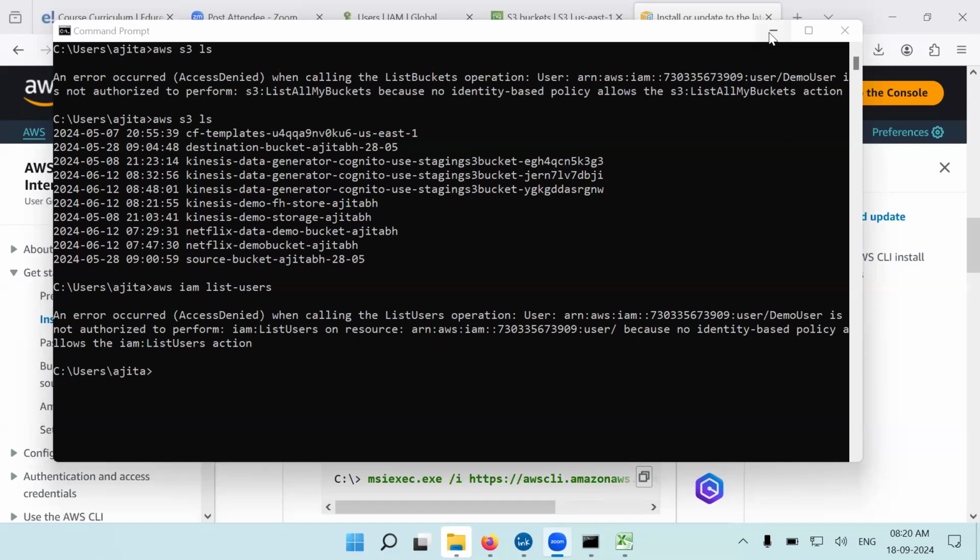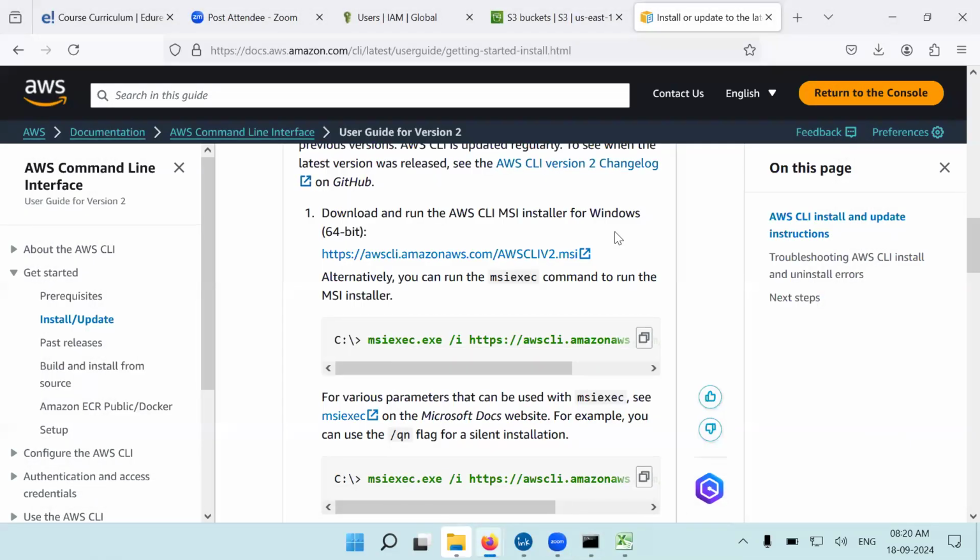Okay, all right, guys. So let's go for a short break, because I need it. And then we'll move ahead with one more thing, that is MFA. I just need to give you an overview of MFA, and then we'll quickly move towards the compute service, that is EC2. Let's go for a short break.